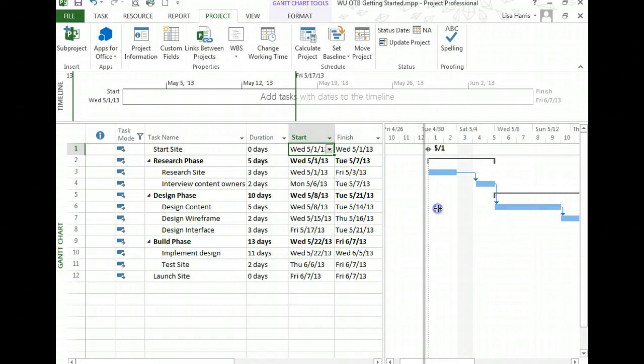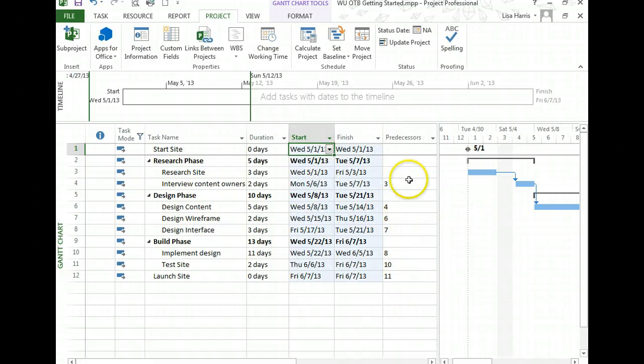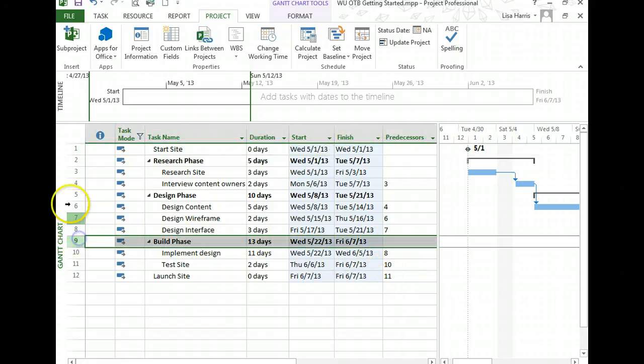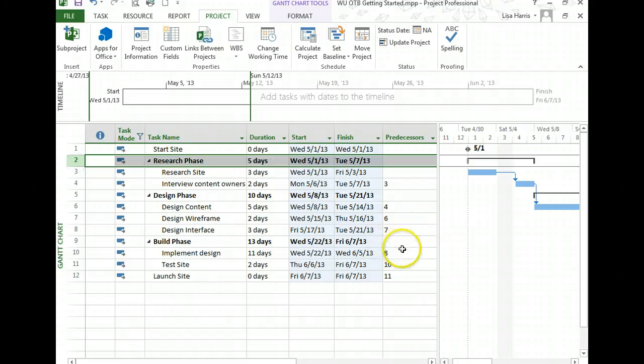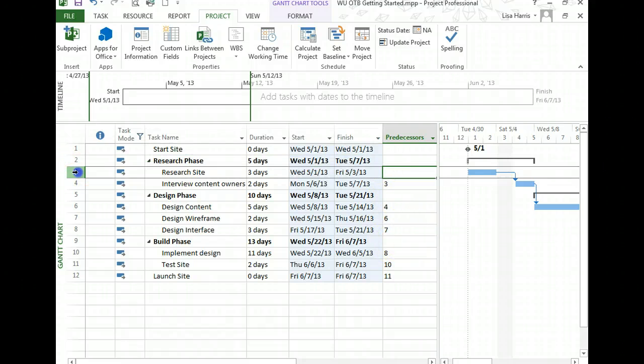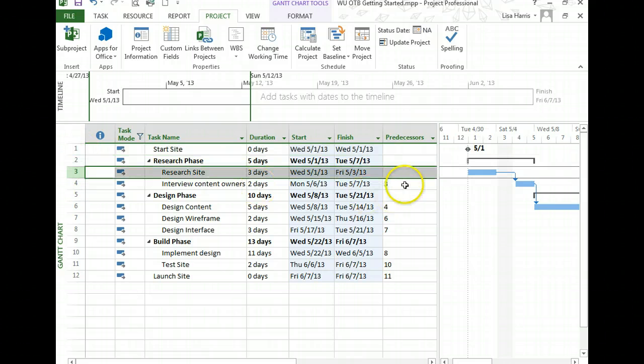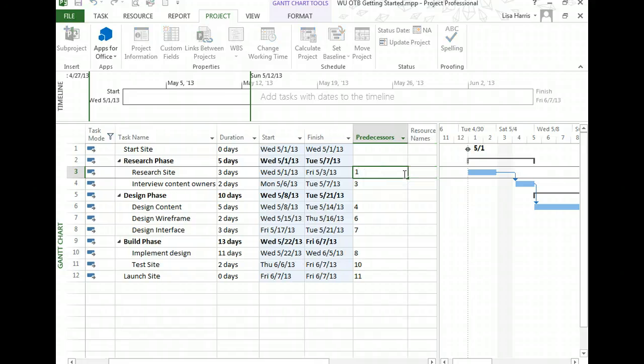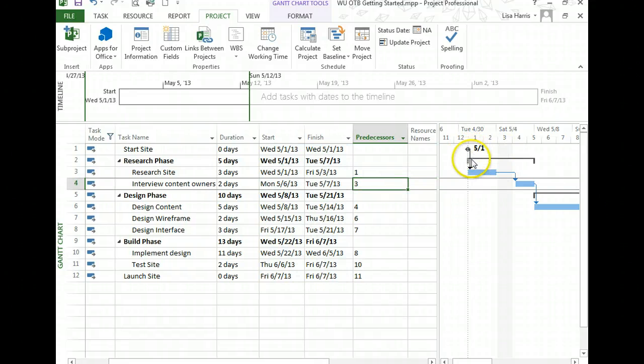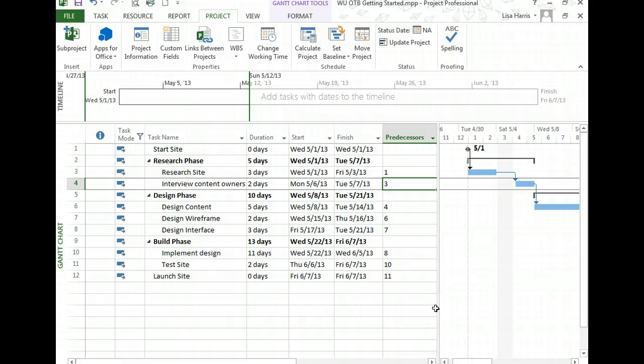Okay, now for the predecessors, you had a question about the predecessors, and any issues you had with the predecessors perhaps were either typing the wrong number or the fact that you had some issues with one of these tasks here. First of all, predecessors, like you have here, should only be on tasks, not on these summary tasks, so you want to skip those. And these look fine. The only thing you're missing is that this task should link up to this one. So in other words, when row 1 is finished, task 3 can begin. So the predecessor for this row is row 1, so I can click on that, and that'll just draw this line here in the Gantt chart down to that bar, and I think that's it.